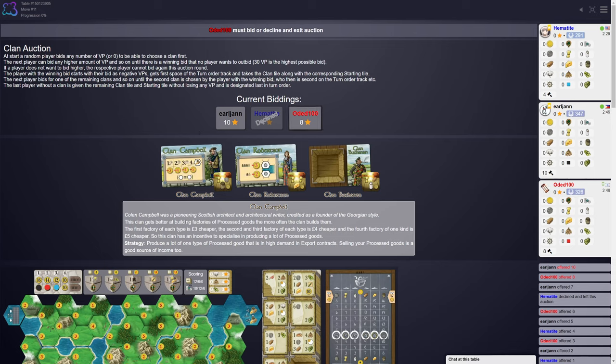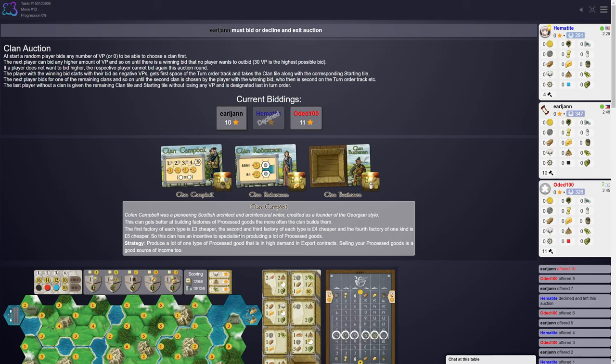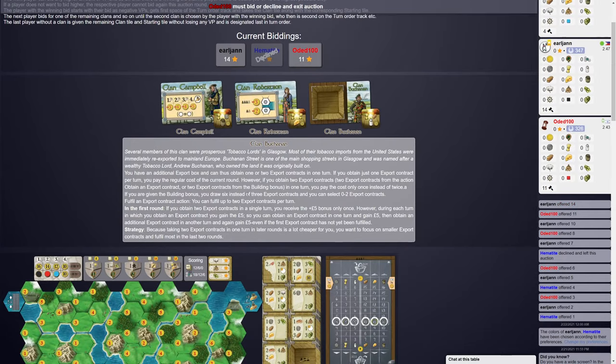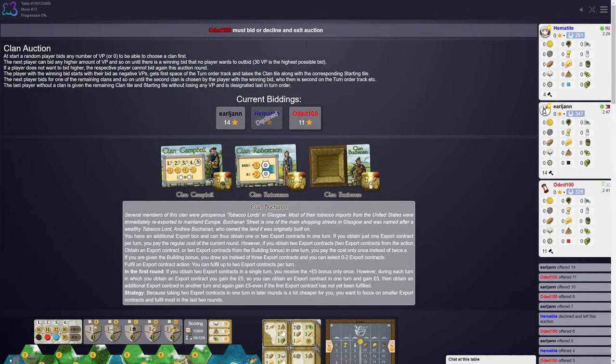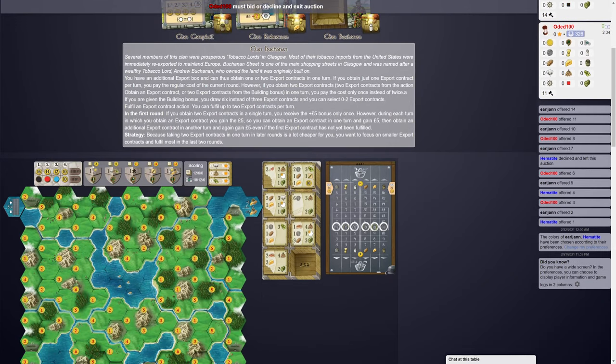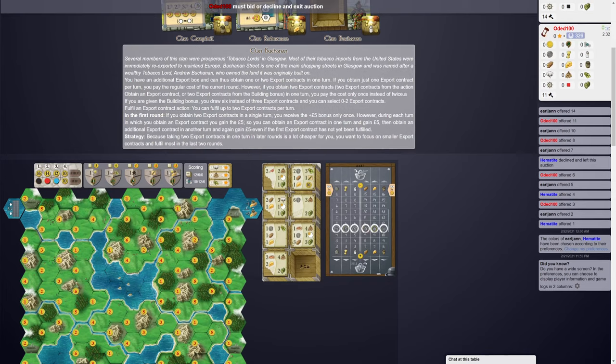Campbell, factories for processed goods are cheaper. Robertson, you pay three less whenever you place a unit in a river delta. And then Buchanan, you have a second export box. So, late game, you can get two contracts at once and it only costs you 15 total. And then in round one, you can get five two times.